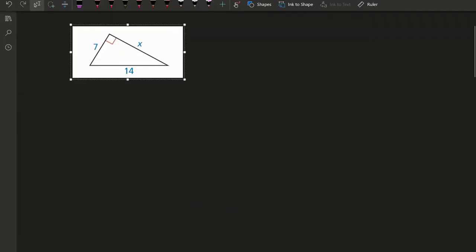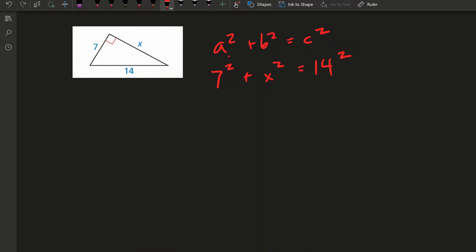And we're back. Okay, like I was saying, the more complicated version of this is when the unknown is one of the legs instead of the hypotenuse. It's not terrible, but the calculation is a little bit more complex. But again, we would say A squared plus B squared is equal to C squared. In this case, I would say 7 squared plus X squared equals 14 squared.